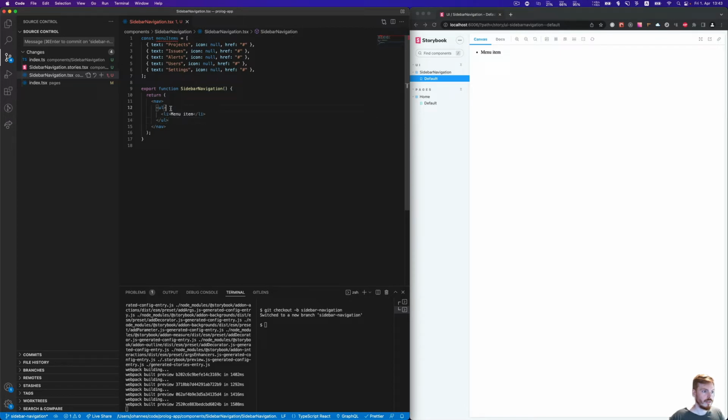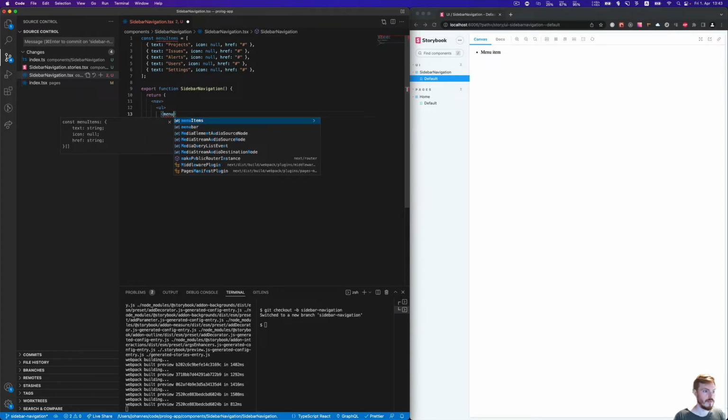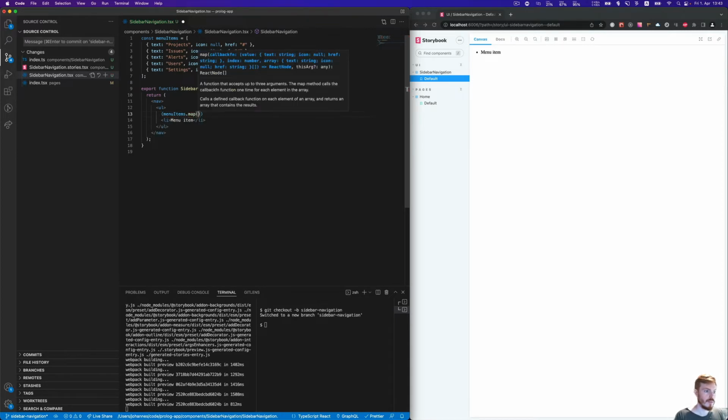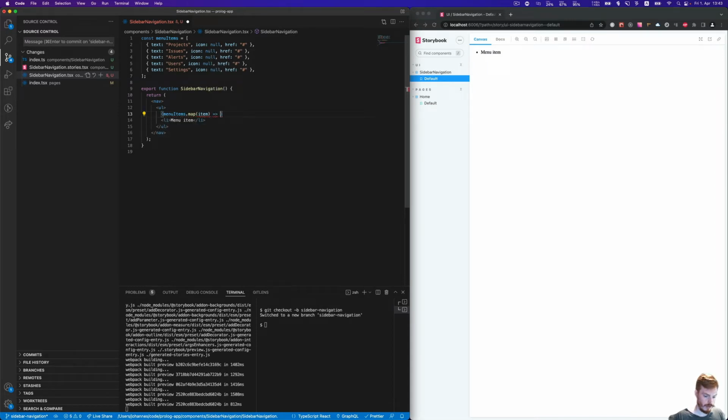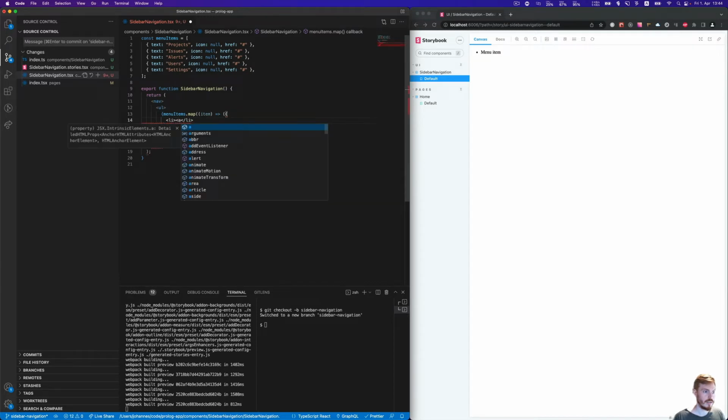So now we will use the menu items array to map, and then item, so we have the list item. What's wrong here? Okay. We have the list item and the target, so the anchor tag.